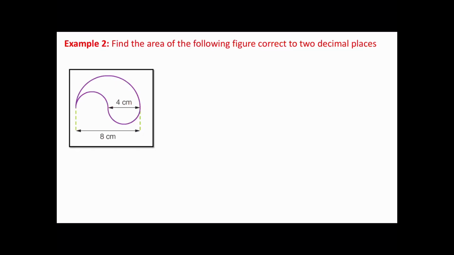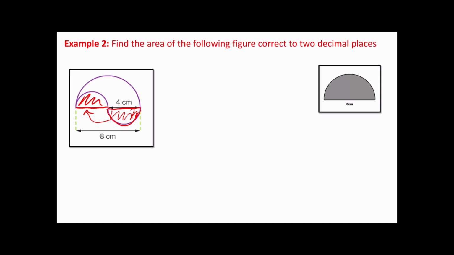Okay, let's have a go at this shape. Now, we have to round to 2 decimal places for this question, but I'm also looking at this shape and thinking it doesn't look very familiar to me at all. So when you get a question that doesn't look very familiar, try and think about how we could rearrange the shape so it does look more familiar. If I took this bit here, you can see that it's kind of like a semicircle and that it fits exactly in there. And so what I end up with is a semicircle with a diameter of 8 centimeters.